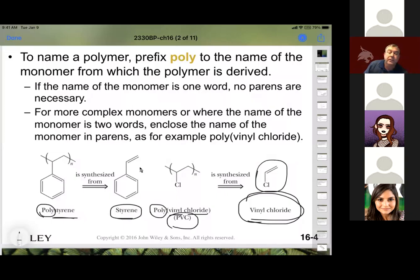The other cool place we see these are on these flexible tubes that are used like beer kegs and stuff like that. Those flexible tubes are most of the time polyvinyl chloride as well, but they have added to them things that make them rubbery and plasticky. And we call those plasticizers. So that same polymer can be very rigid and very hard, or very pliable and very rubbery. So it's all about how you process the system.